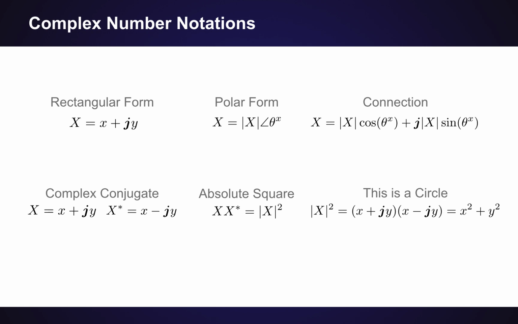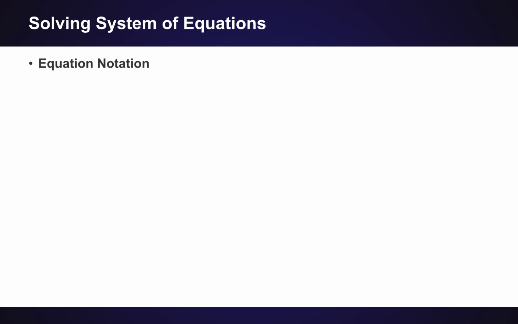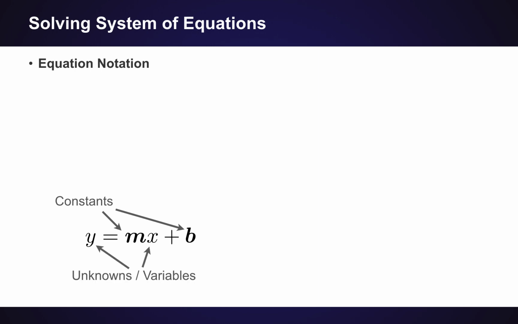Okay, so I guess that's kind of the conclusion of the very fast introduction to power systems. So now I will give the very fast, even faster introduction to solving systems of equations and power system optimization. This is actually a good time to bring up the standard notations for equations in these lectures. If you're given an equation like y equals mx plus b, some of the terms are going to be constants, so those will appear in bold, and then some of the terms will be variables or unknowns, and so those will be the standard script.